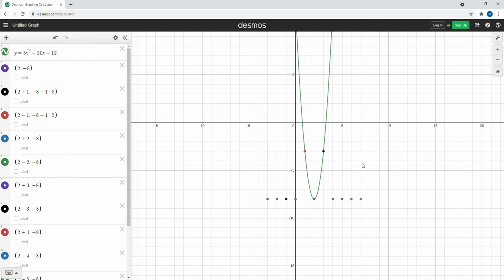So we'll zoom out, and then we're going to continue with that same pattern. We're going to have to zoom out at least one more time as we do this. So now the next point, we added 2 to the x-coordinate. So that means that we're going to add 4, which is 2 squared, to the y-coordinate. Again, notice that that point does not rise to the level of the parabola.